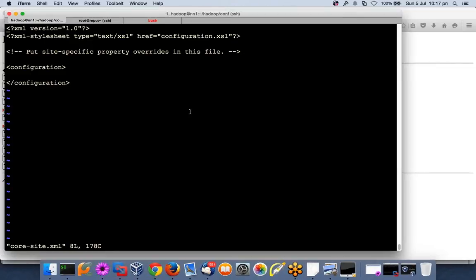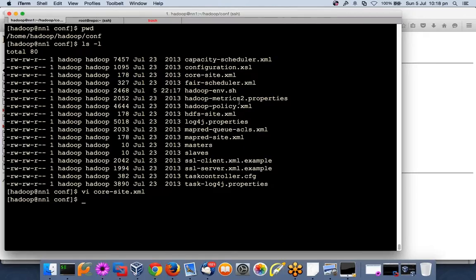Right? So what does the core-site file tell? This is the file, as the name says, the core file of your Hadoop system, which will tell about the name node and some properties about the HDFS file system. All these config files are XML. If you note, other than the environment file, all files are XML files, with the exception of a few, I will show you what those are. So each file will be an XML file.